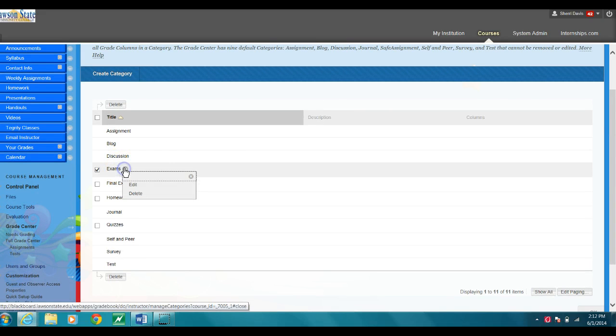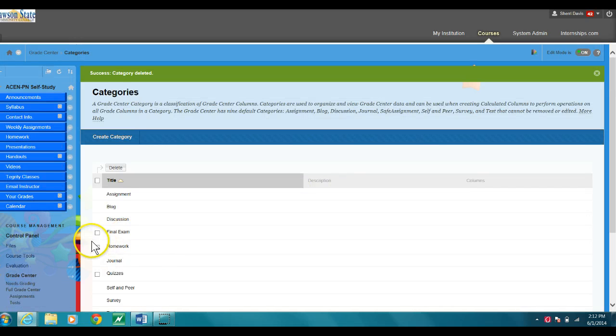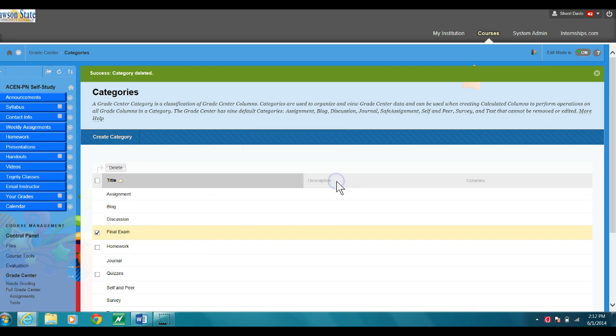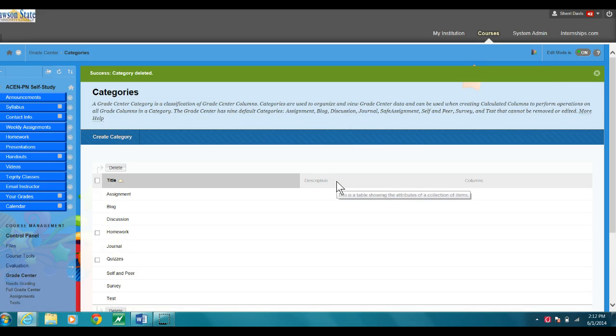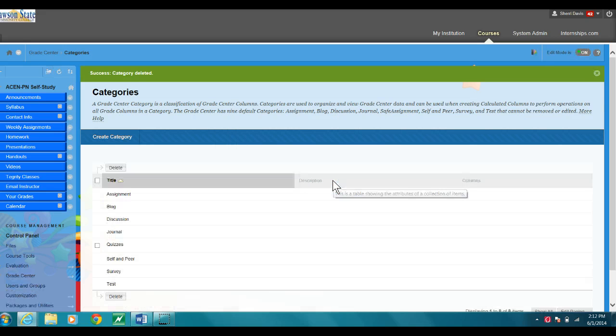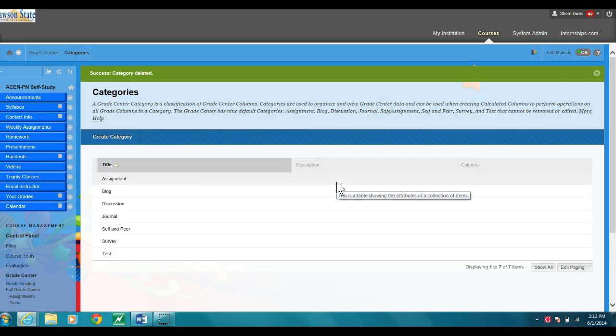We've already added some, so I'm going to delete the ones that were added. The way that you know these have been added, wherever you see an actual box, the faculty member has come in and added them. And these are important things, so I'm just going to show you how to add your own. Let me just take some of these out so I can show you how the teacher added them and kind of mimic what you're going to actually see. So really what you're going to see when you first come into a new course is that you're going to just have these default categories.